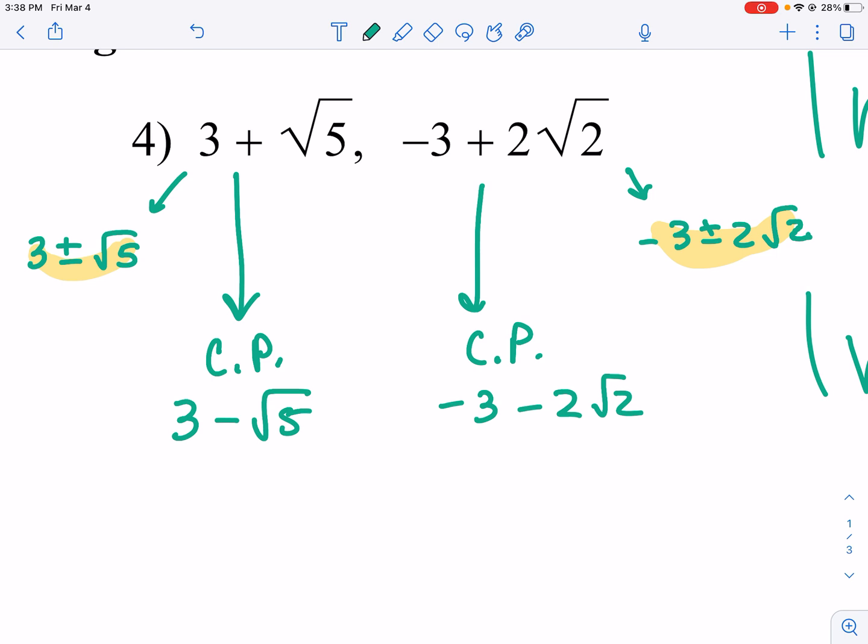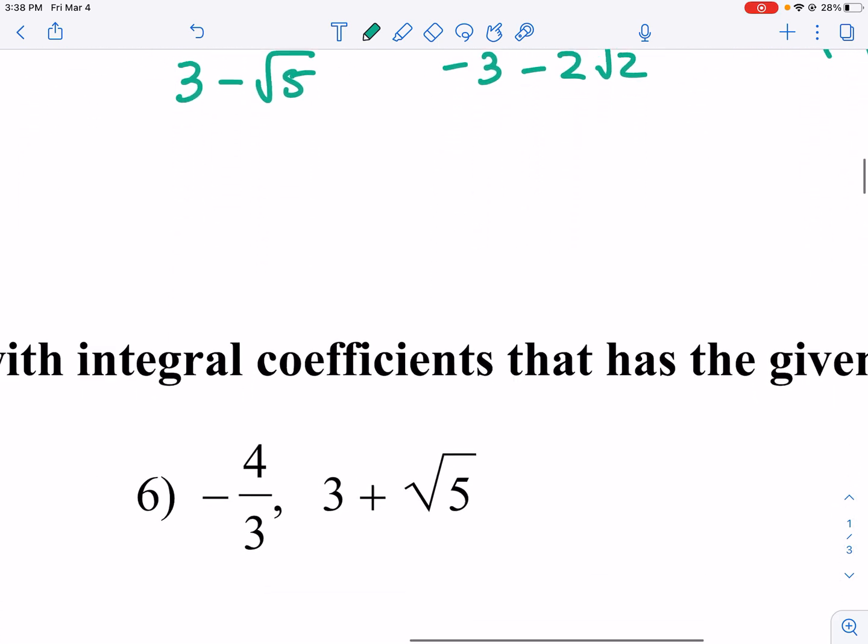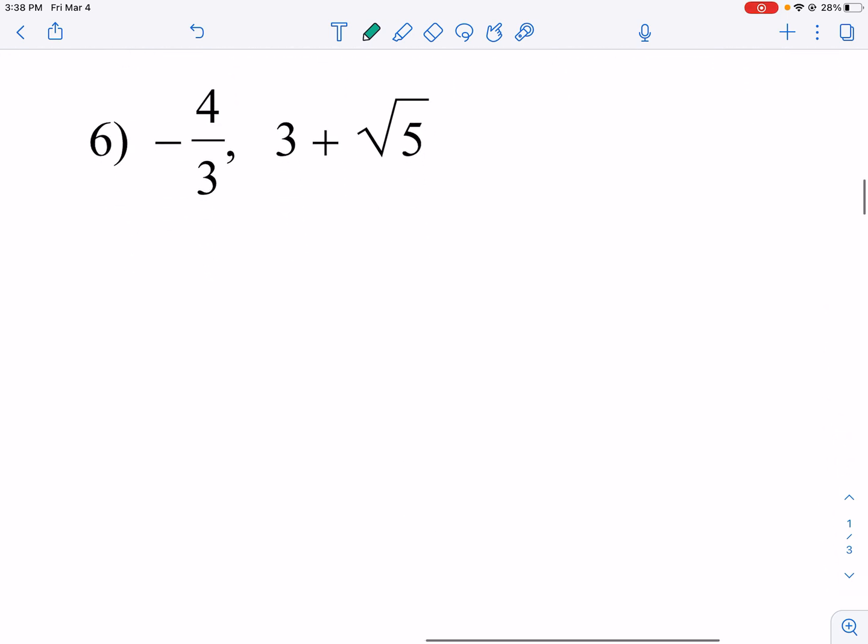I'm actually going to switch things around and do number 6 first. Now that I've taught this twice, I think that 6 makes sense to go first, and then we can do 5 after. So on number 6, we are being introduced to the idea of an irrational zero. The first thing to remember is that technically there's a plus minus there, right? We need both conjugate partners there. So I'm going to set x equal to them the same way I have been.